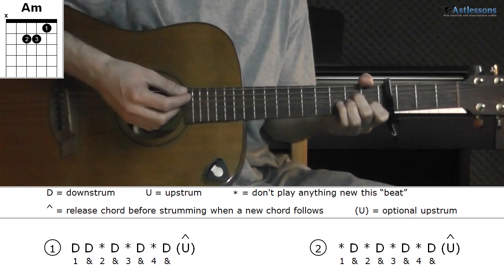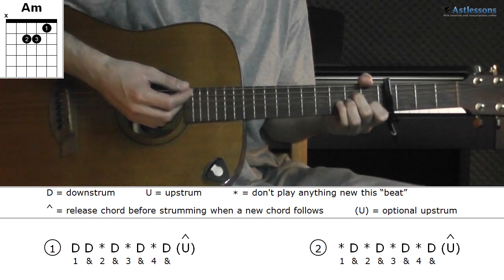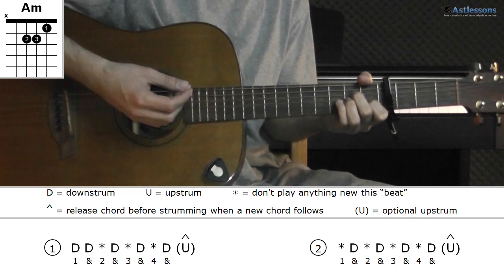So on one chord, it's really easy. But the trouble with this one is making the switch. That's now on one. So for example, A minor to C, slowly.